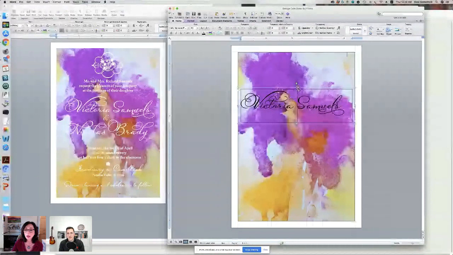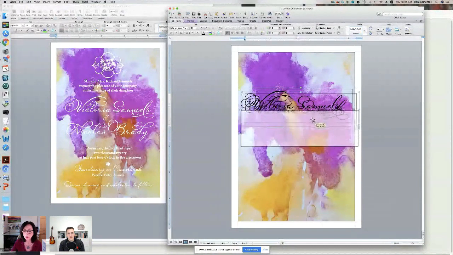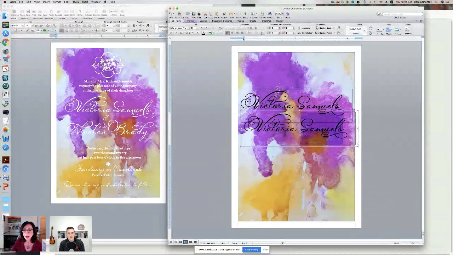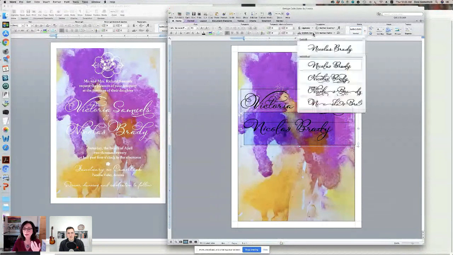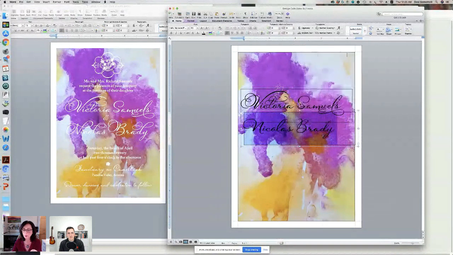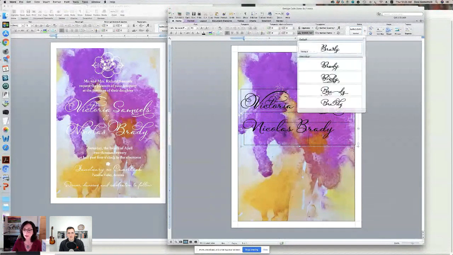Yeah. So now we can just copy, and I'm hitting Command V to paste it because we're going to do the groom's name. Now, one thing that you'll notice when I type in his name, it comes out not in the standard default lettering, and that's because somehow the stylistic set being on in the top one that we copied does something funny to it. But all we have to do is go up to stylistic sets like I did, and we just hit on the default.